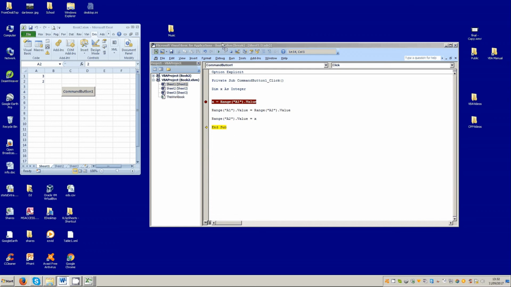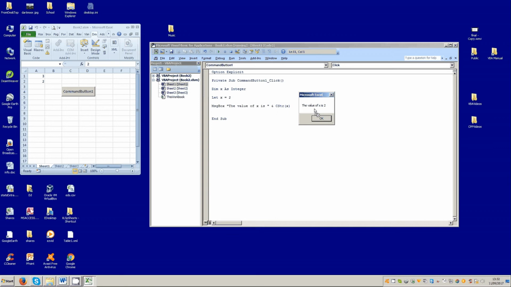Something a bit different now if we want to show the idea of a message box. So I'll just take this code out of my book or the manual and paste it in here, save us a bit of time. And now what's happening here? Well, we've said that the value of x is equal to 2, and we could put a let in there if you want to, just to remind us what we're doing. We're letting that value equal to 2, meaning right to left. Now this statement here, the message box, well, let's see what happens.